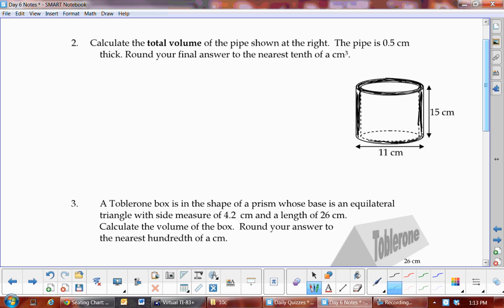Now, in just grade 10 words, how would you do this? Look, I don't have a formula for a pipe. It's not here. Okay? That sucks. I don't have a pipe formula. So what am I going to do? Okay? What am I going to do? Yes, doctor. Okay, so describe to me in words what you want to do, though. Because that's not going to get me the answer. What would you do to find the answer?